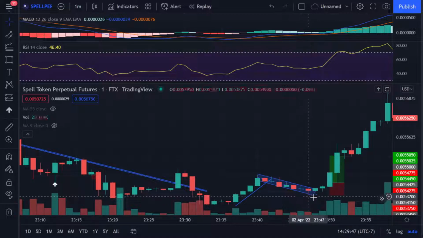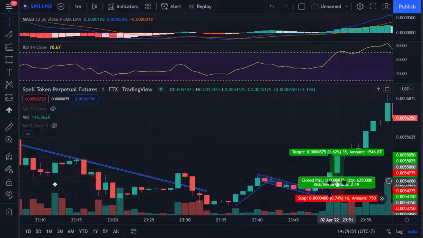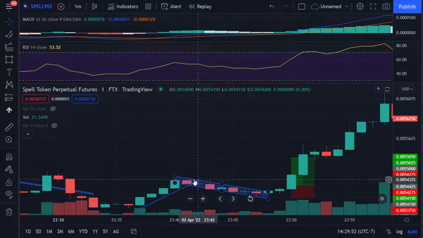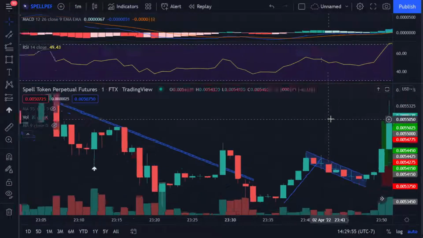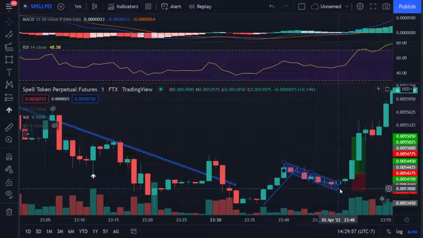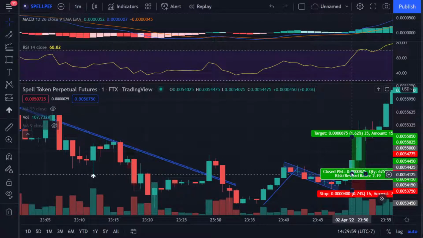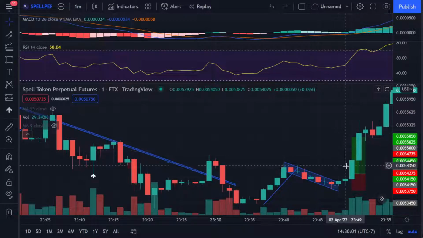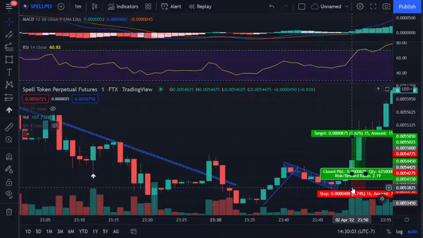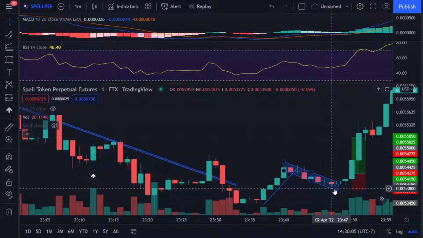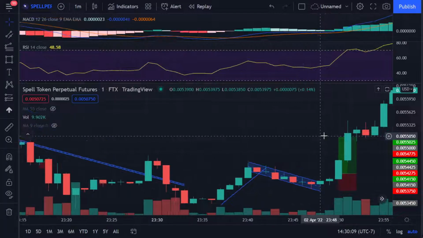probably under here. You could do under here or under here because they kind of have the same level, but sometimes you get the situation where you have a nice looking thing, and then what ends up happening is on this bar that goes up, it will go outside up and take this low out first and then go. So I like to give it a little more breathing room, put the stop underneath here.